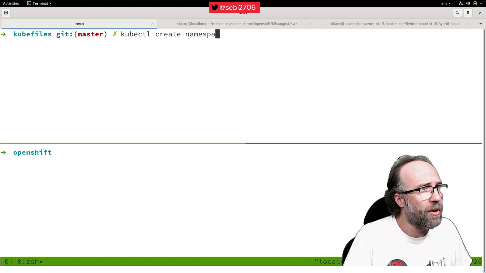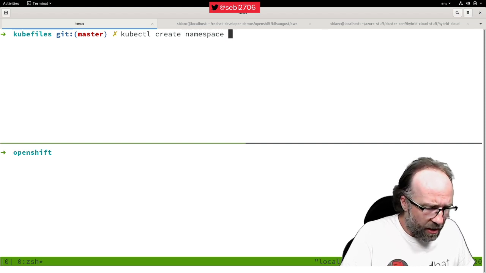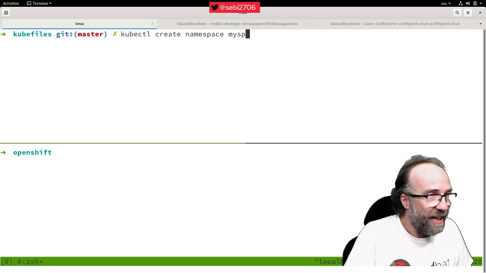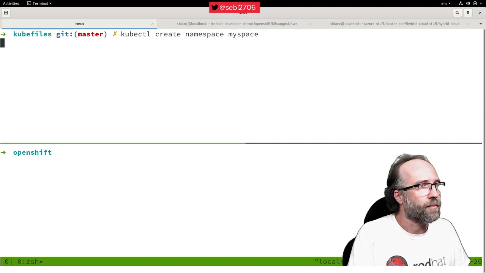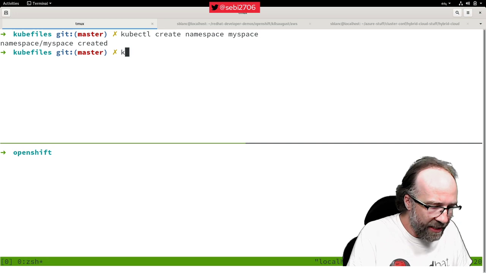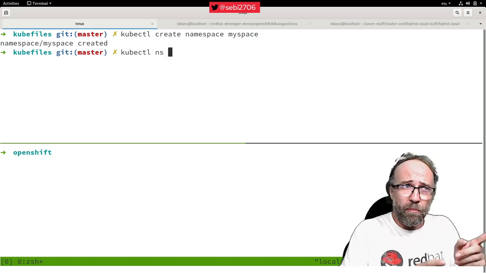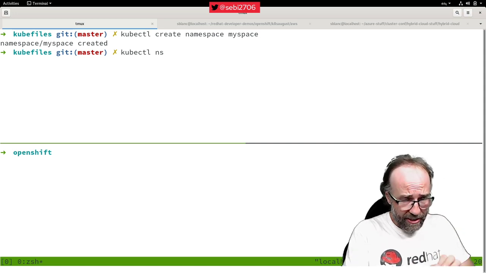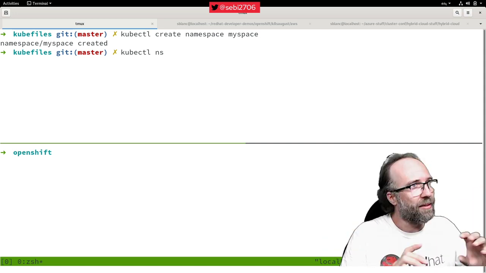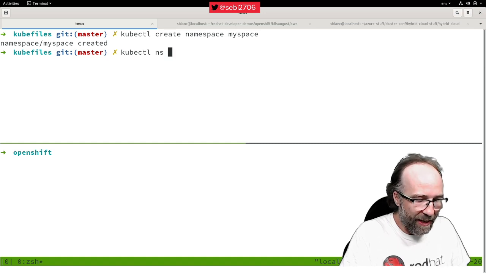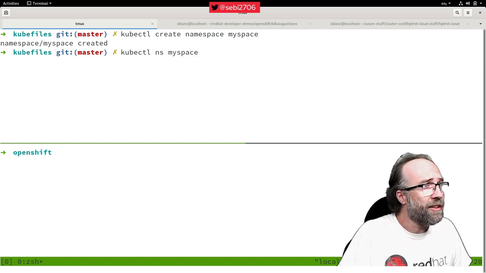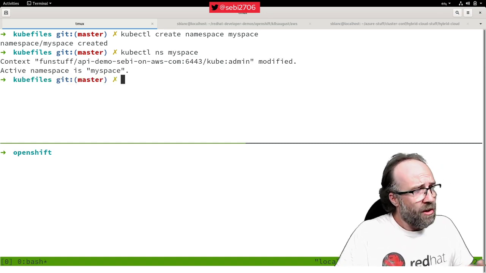Okay, so let me create a namespace, and let me call it my space, for instance. Okay, and then we go into this namespace. I'm using my plugin to not have to type the whole boring stuff to go into a namespace. My space. Okay, and there we go.